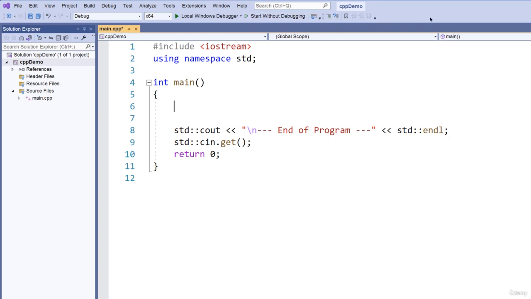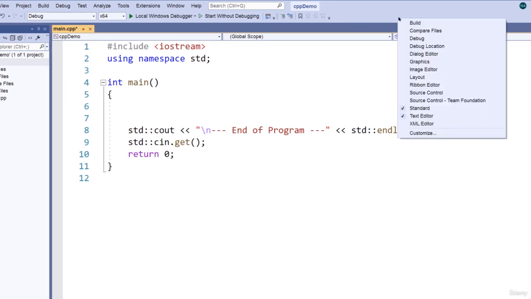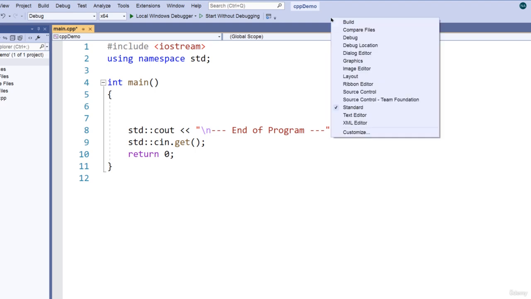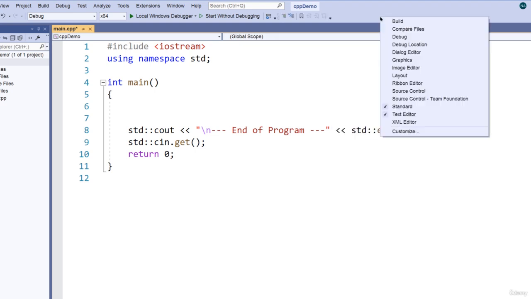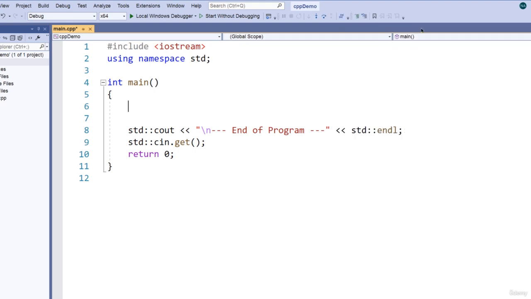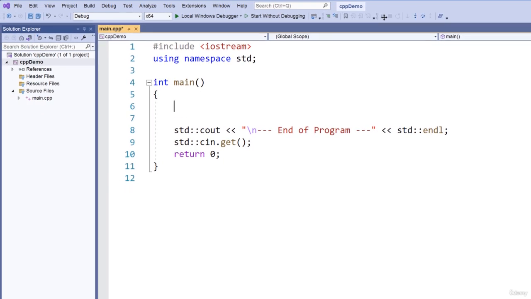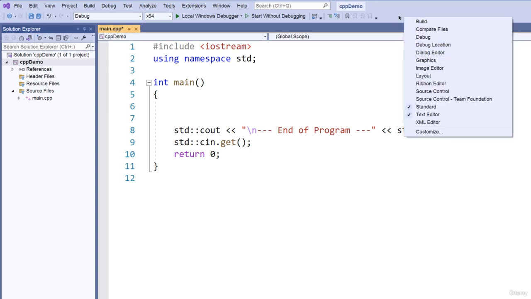We can add and remove toolbars by right clicking in this toolbar. So I'll right click on here in empty space. And notice that, as I mentioned, we have the standard toolbar and the text editor toolbar. I can remove the text editor toolbar and that toolbar will now go away. We only have the standard toolbar. I can bring that back. I can also add other toolbars, such as debug, for example. Again, I can move that wherever I want by hovering over that vertical bar. I'll just go and remove that debug toolbar. That comes up anyway when we start debugging, or it should, and if it does not, then you know where you can find that.